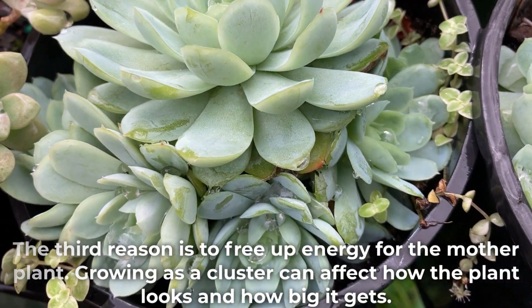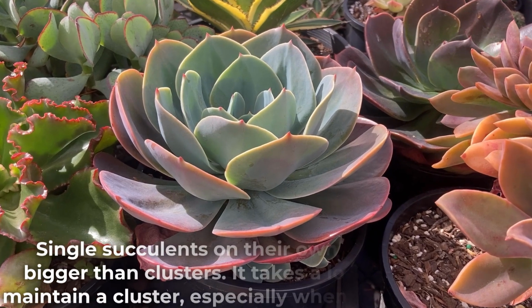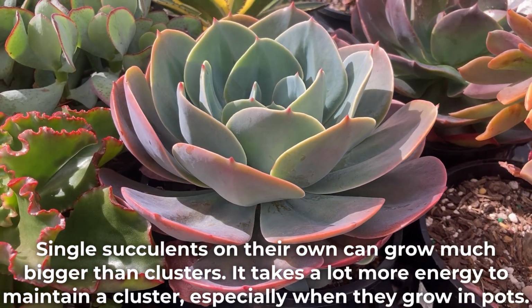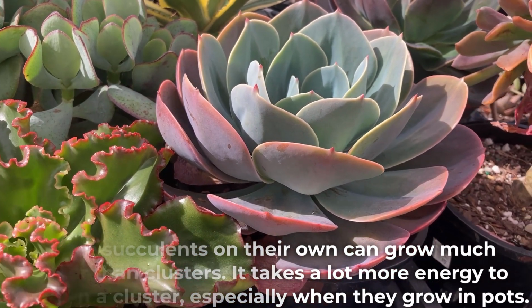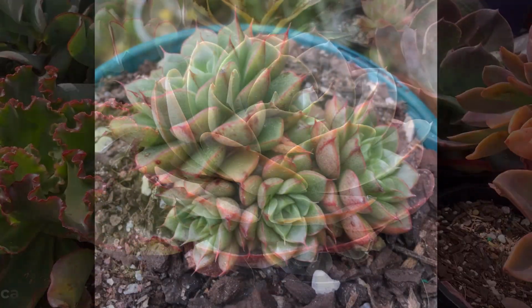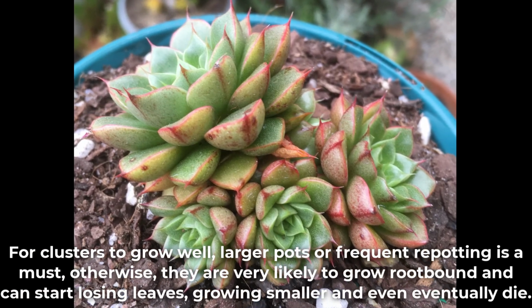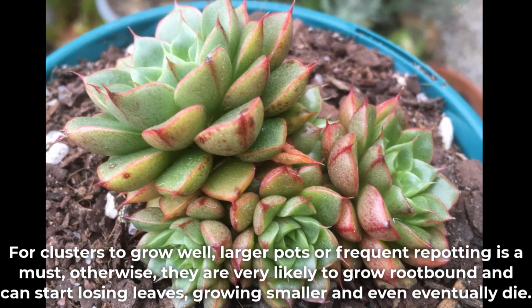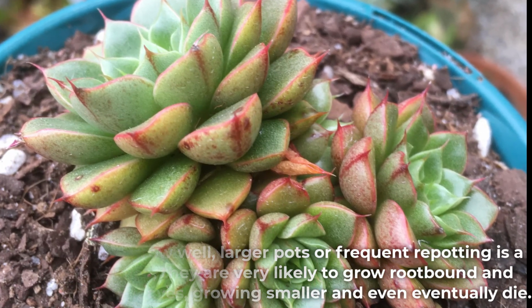Growing as a cluster can affect how the plant looks and how big it gets. Single succulents on their own can grow much bigger than clusters. It takes a lot more energy to maintain a cluster, especially when they grow in pots. For clusters to grow well, larger pots or frequent repotting is a must, otherwise they are very likely to grow root bound and can start losing leaves, growing smaller and even eventually die.